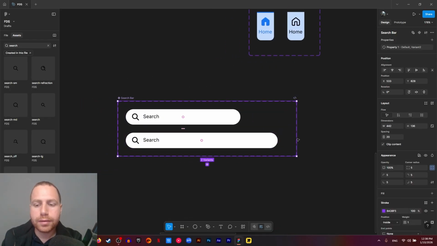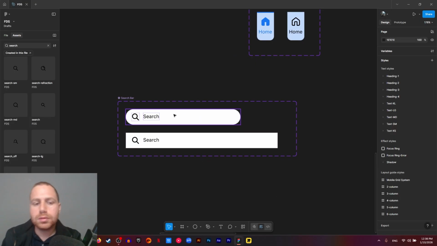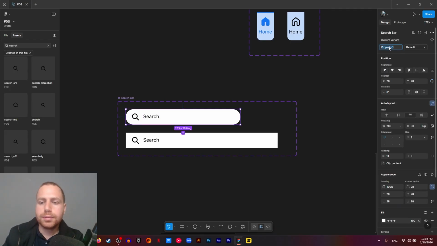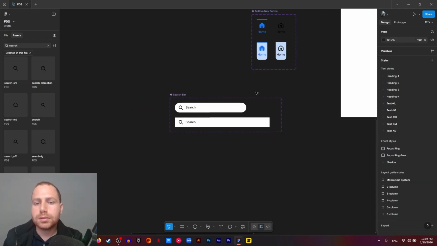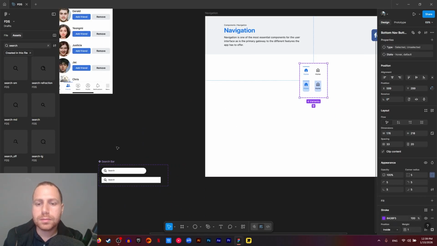And it's not going to have a corner radius at all. So corner radius is equal to 0. So our property is going to be the type. It is going to be default. This is going to be full, like this. Let's put them in our box, like so.